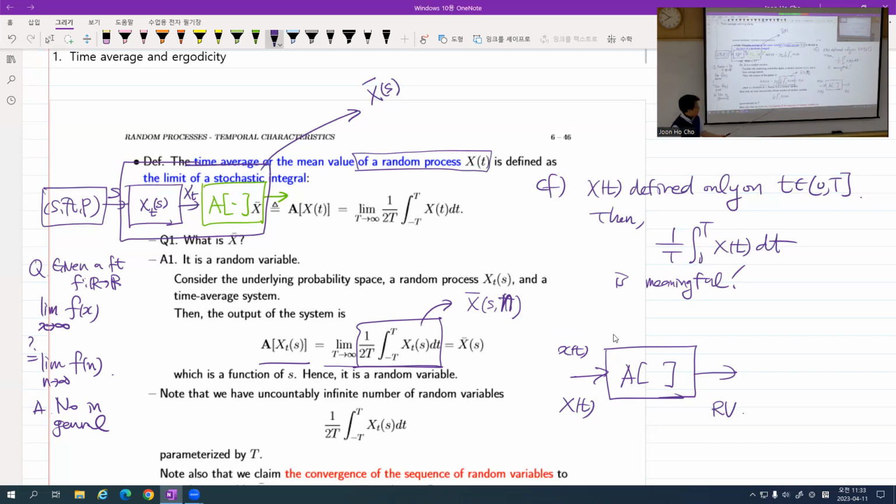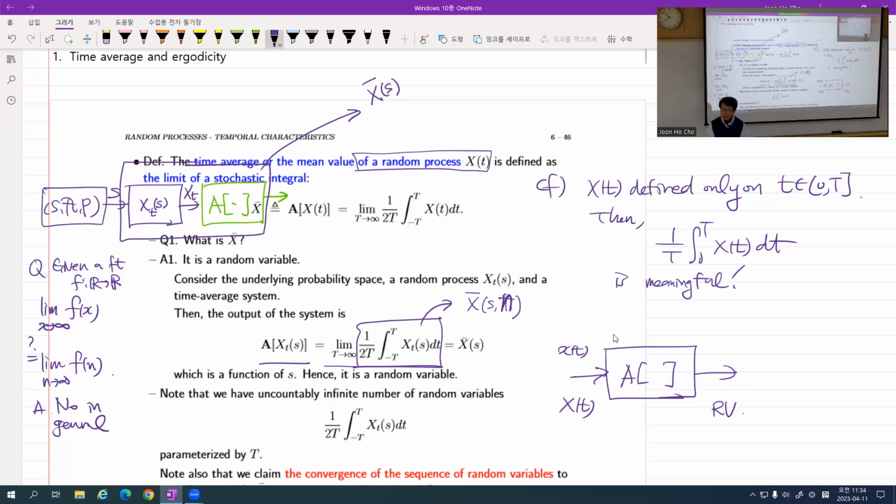Then what do we have here? This is very important. We have to talk first about the convergence of a sequence of random variables. That corresponds to this one. Okay? The problem is that in order to clearly understand the convergence or divergence of a sequence of random variables, you have to have some knowledge about the convergence or divergence of a sequence of real numbers or complex numbers.